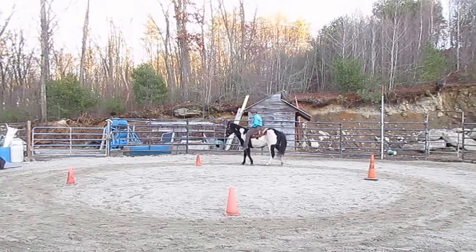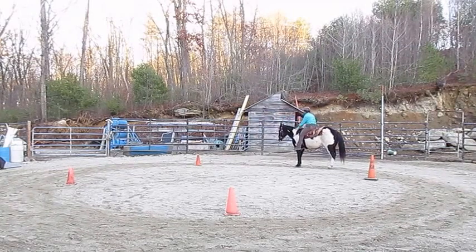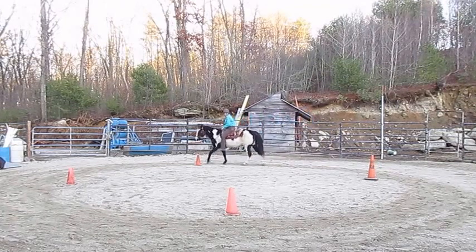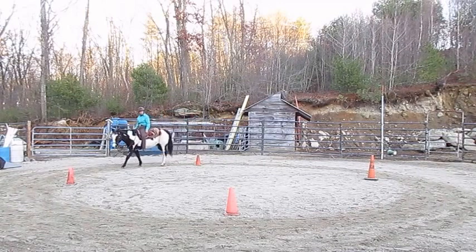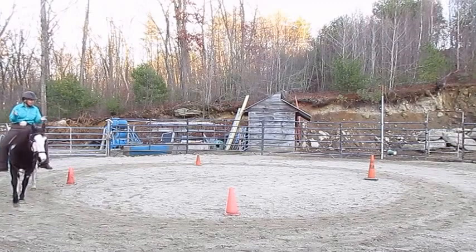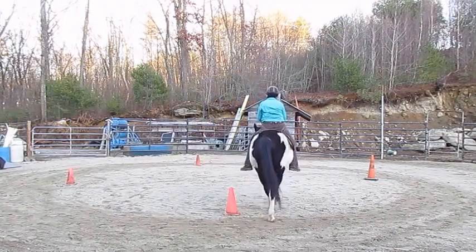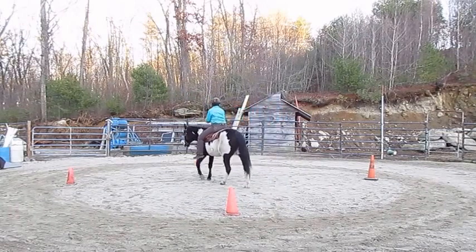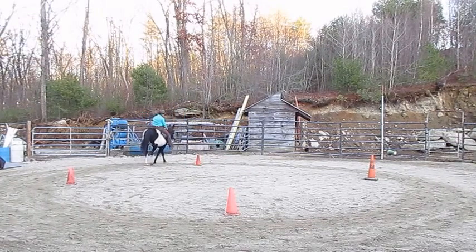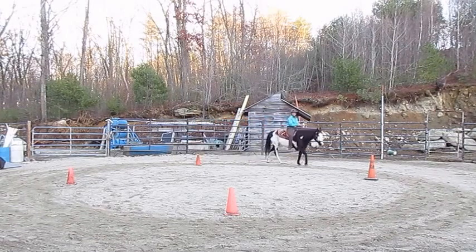So you're going to see in a second me ride with no hands. And again, when the horse doesn't respond, I have to pick up my reins and redirect her on my circle. Okay, so here I have no hands. I'm looking where I want her to go, and if she doesn't stay there, I can use my leg and push her while I'm asking her to turn here. But if she doesn't go, then I can push her with my left leg. I'm opening my right leg, and when she comes off of my circle, I have to redirect her.